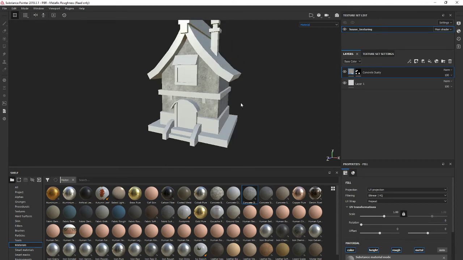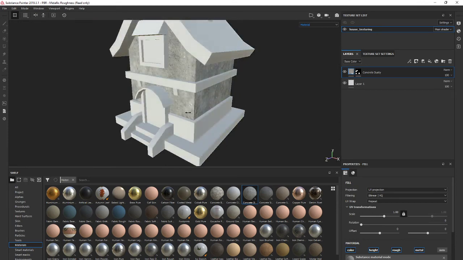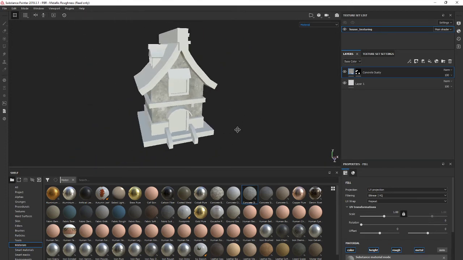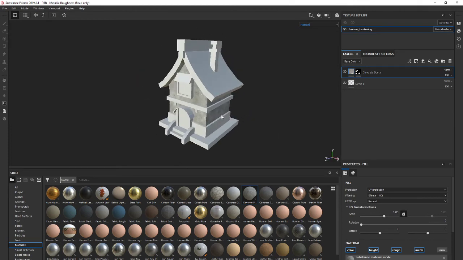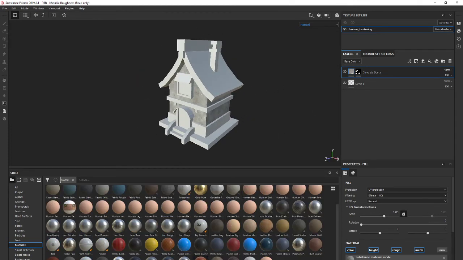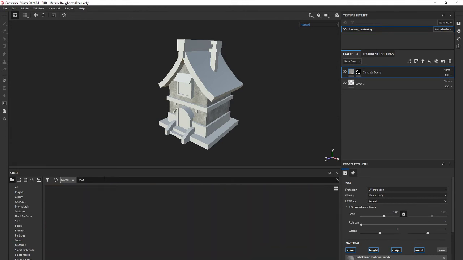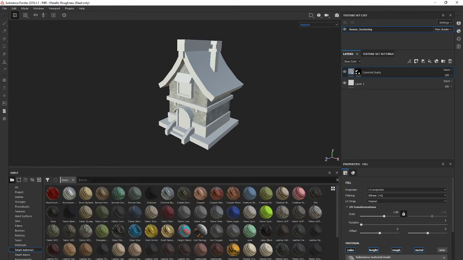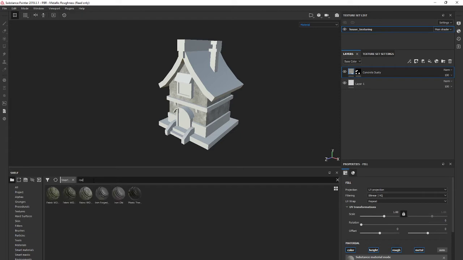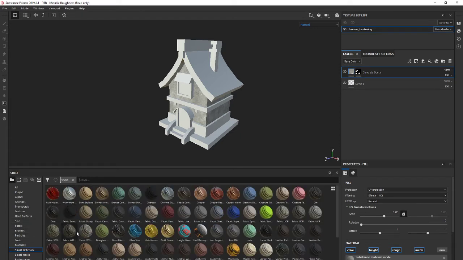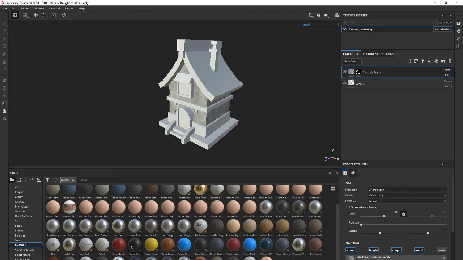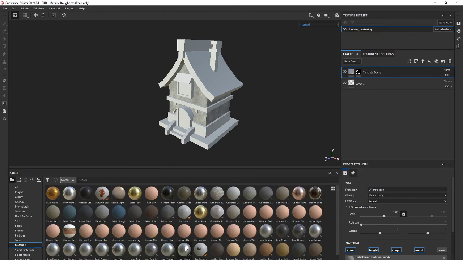Okay, so when I'm happy with the concrete part of the building, now I can start to do something else. For example, the roof. Let's play with the roof, and I'm not sure that I want to have a pretty realistic roof. I'm not sure that there is actually some kind of texture for roofing. Yeah, there is nothing. Okay, let's see what could be cool to have on the roof.